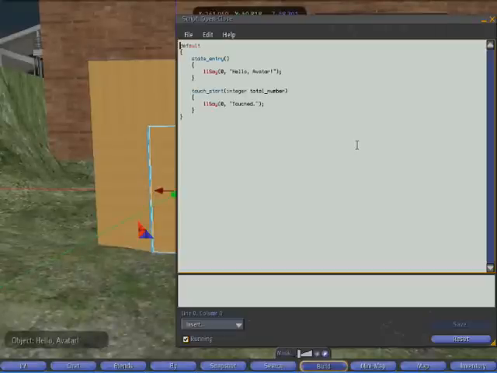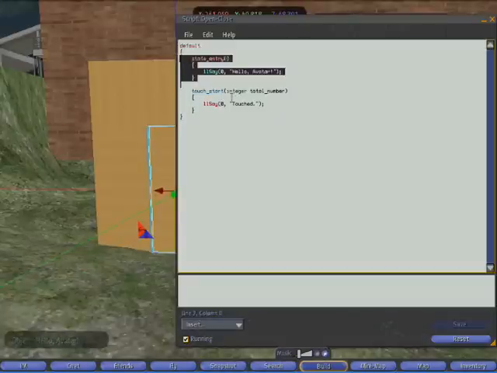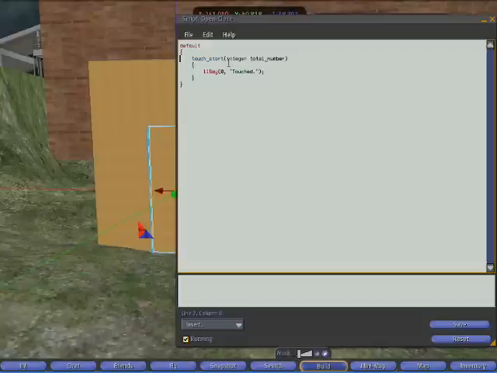We get the basic script you always get when you create a script from scratch. I'm going to remove some bits of it. Keep the touch start part, which is the part of code that gets executed when the object is touched. What I'm going to do is just define a rotation variable and set it to the value of the rotation of the object. Now, rotation variables actually contain four pieces, x, y, z, and s. And these four parts come together to make something called a quaternion, and it's complicated and we don't care about it.